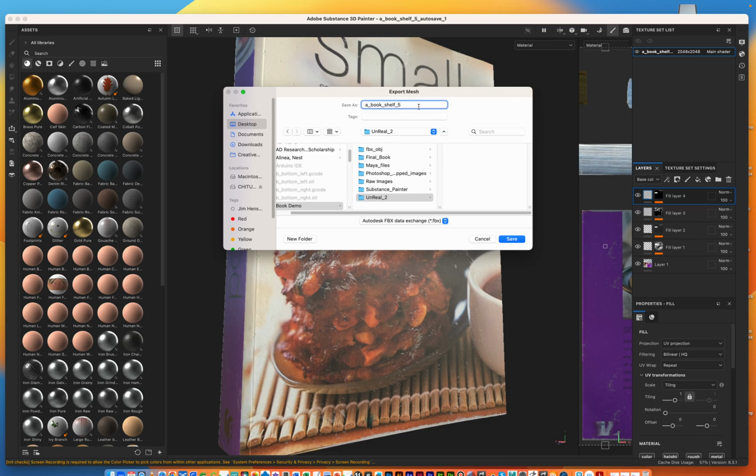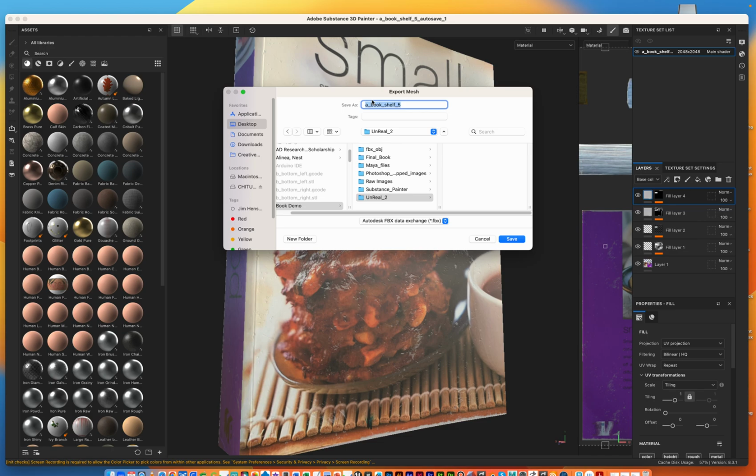I can't emphasize this enough, but make sure you have a good naming system, because we're going to have like 200 textures, or more than 200, probably 2,000 textures. So it's going to get very complicated. So make sure you have a good naming convention. Talk to your team member before you do it.